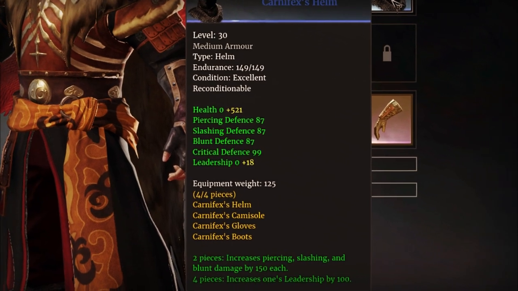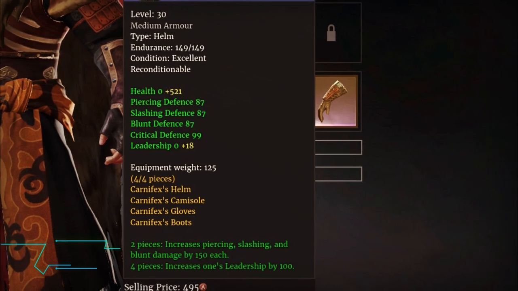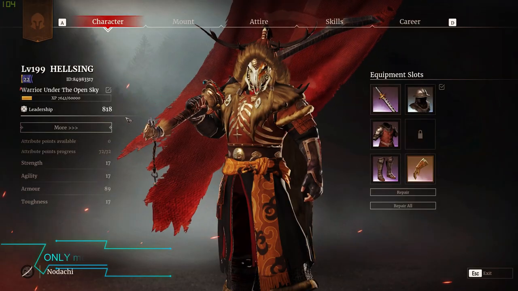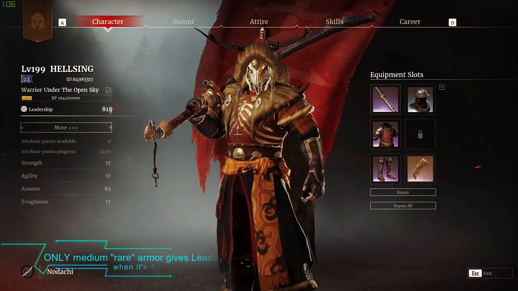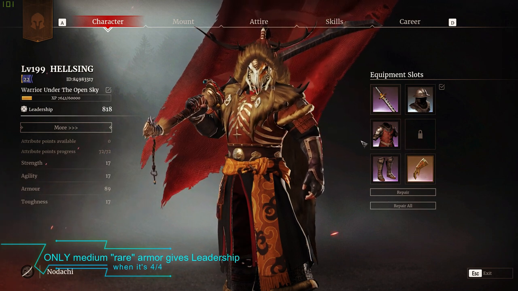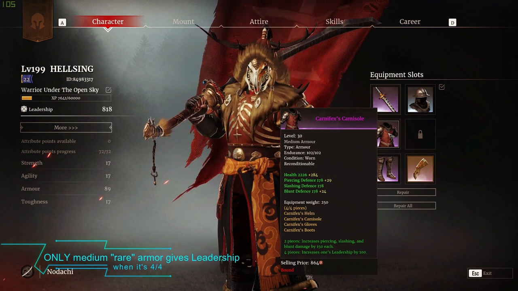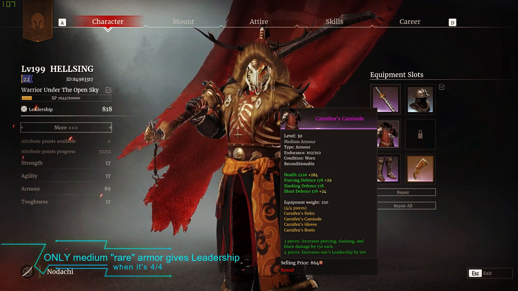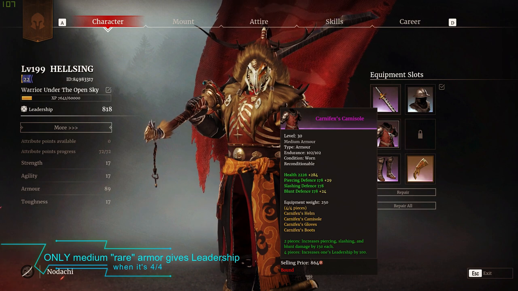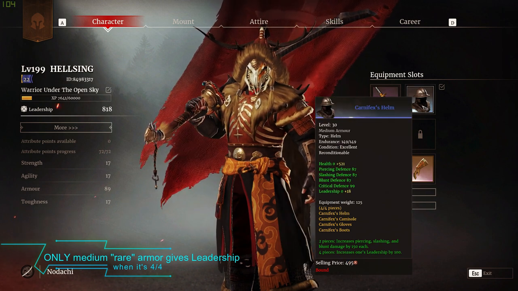So let's take this straight ahead. You will apply medium armor to achieve another 100 in your leadership, and if you're lucky enough, you will get from 800 to 900 actually. If you're lucky enough to get plus 25 leadership on each item, that will get you to 900. That's the maximum leadership you could ever achieve, I think.